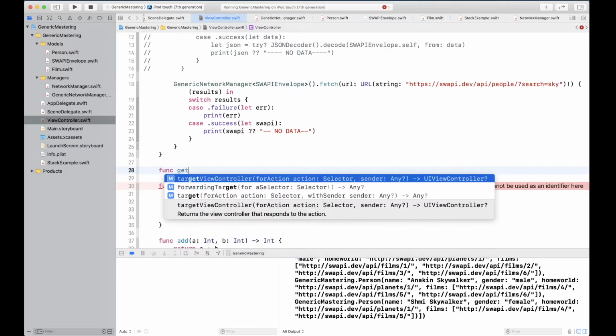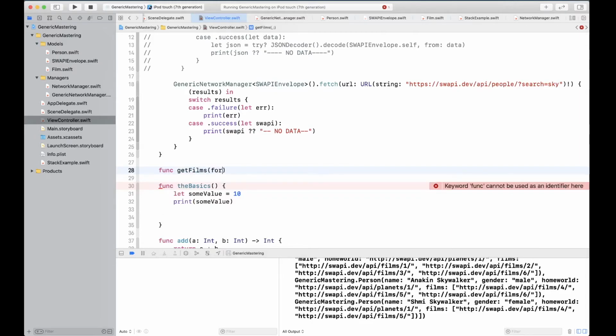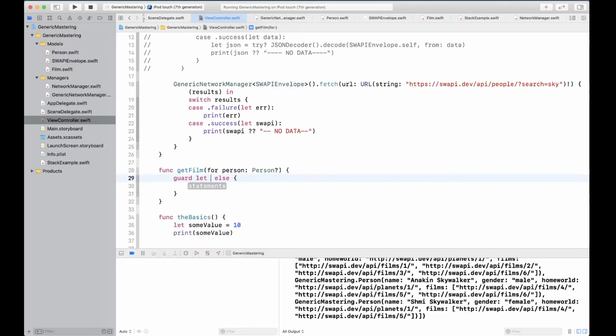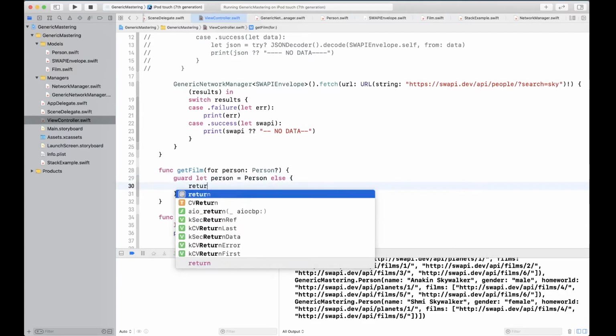So I'm going to create getFilms for person, or getFilm actually, because we are only returning the first film. We're going to say guard let person is person, otherwise return.